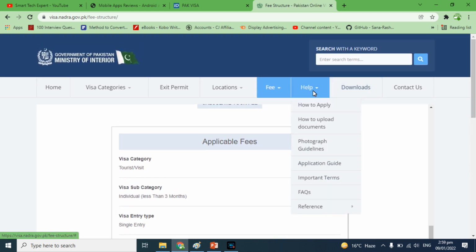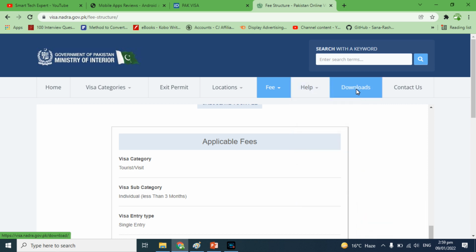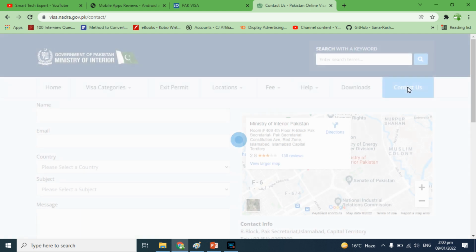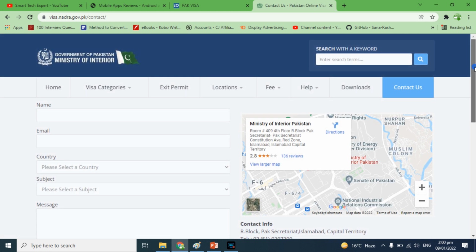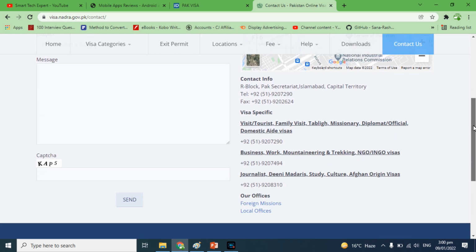So here is different types of help: how to apply, how to upload documents, photographs, application guides, important terms, FAQs, references. And you can also contact the Ministry of Interior and NADRA, the official body implementing the e-visa system within Pakistan and for foreigners. Here is the different types of visa for specific information.